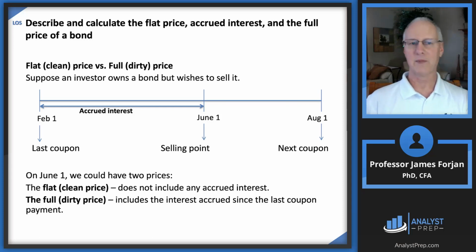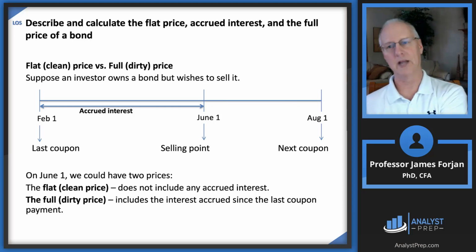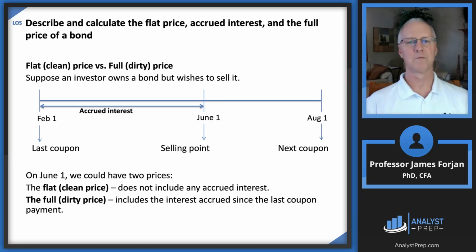Now remember, you get the payment on February 1st and you don't get the next payment until August 1st. So clearly, if you're the bondholder, you're going to say to yourself, oh, I should be getting this interest. If the bond paid interest, let's say daily, I would have gotten all that interest. But of course, no bond issuer is going to pay interest daily or even weekly. Some could do it monthly, but it's mostly biannual.